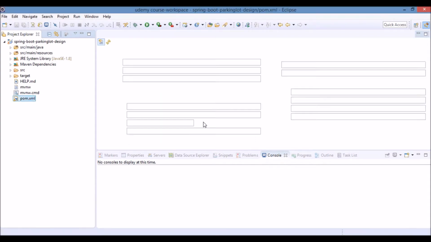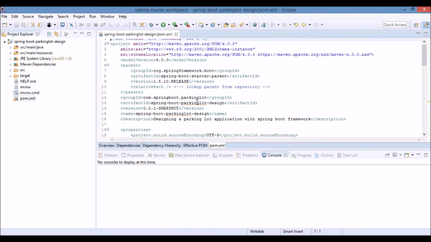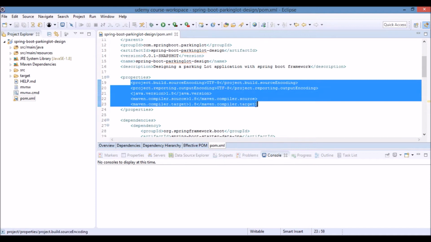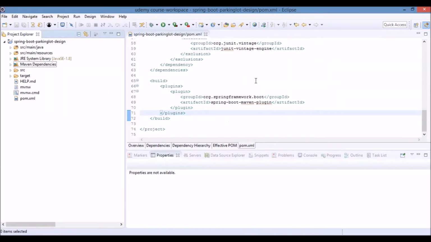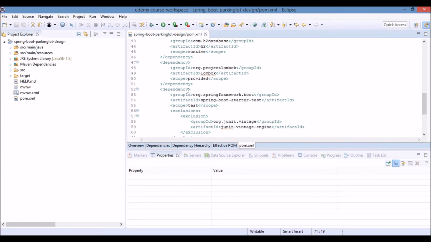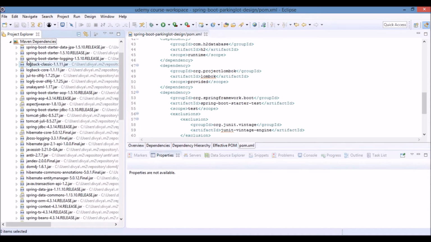If you face problems in the POM file that you have downloaded in the auto-generated project, change the version number to this version number and add these properties to the property tag, and your errors will be fixed. There is one last thing that I would like you to do in order to make this project error free. Since we have used Lombok, we need to do the following steps in order to make Lombok work.